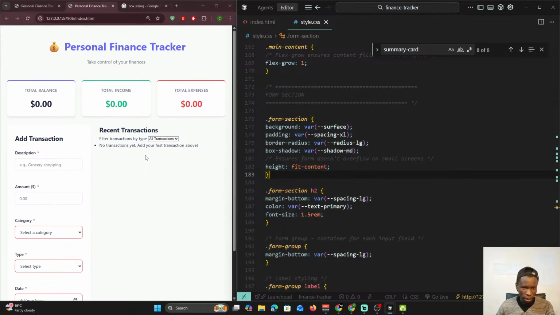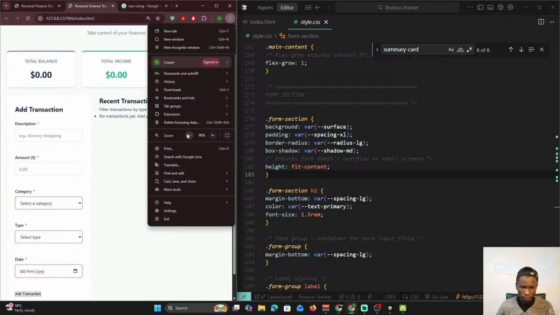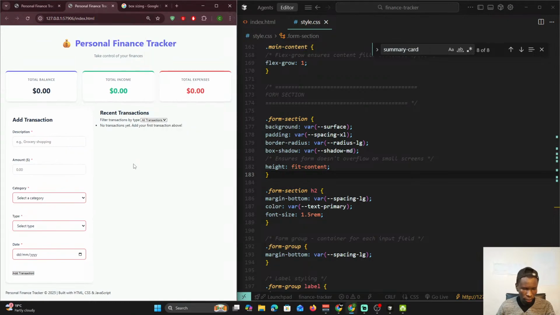You can see we are adding the transaction, providing the background, padding, also the border radius and the border box. Then the height fit content ensures that the form doesn't overflow on small screens. These are some of the things that we need to ensure while we are doing our styling.